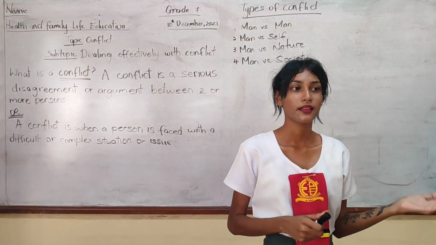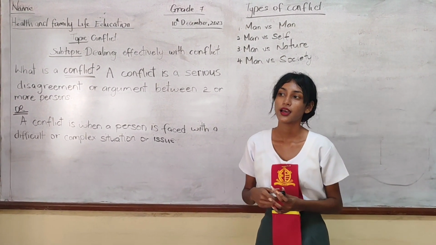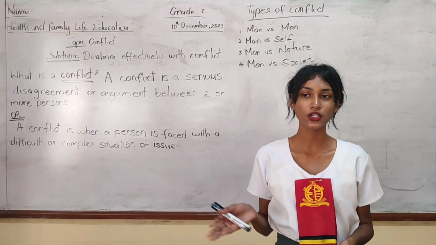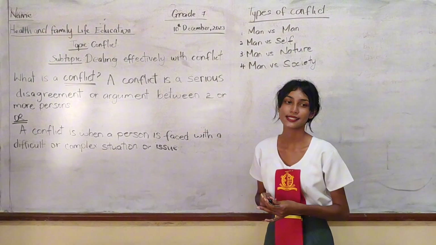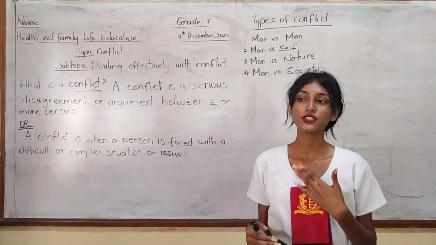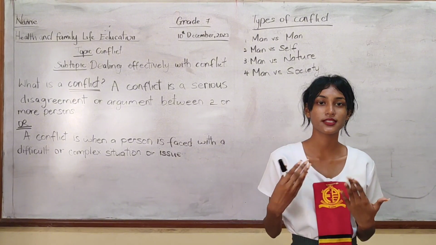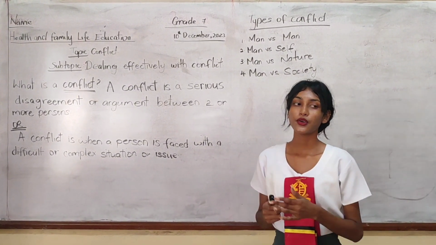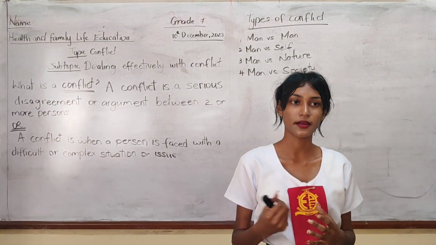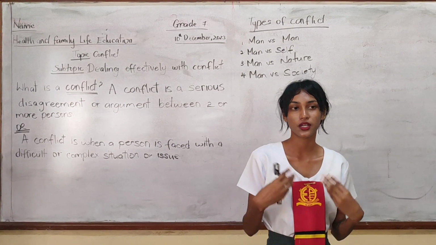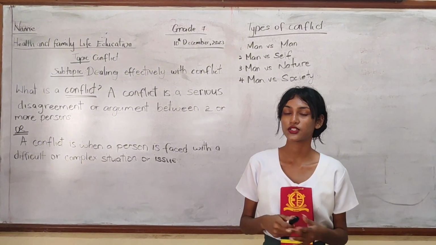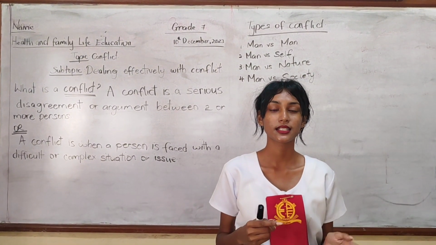But then your parents, probably elders on the streets, or others in society, meaning around you, are encouraging you and telling you that's a man's job. Only males do soldiers and army. And now you want to do that very bad. That's your desire and your determination. So now you're debating with society that, okay, I won't be judged if I join the army or if I be a soldier. That's what you want to do, but society wants you to do something. Probably a teacher as a female or a doctor or a nurse. That is basically man versus society.